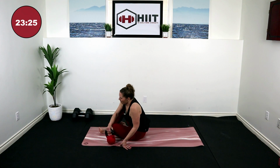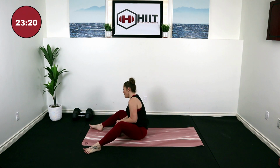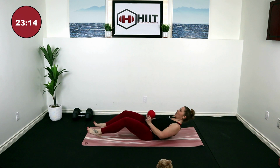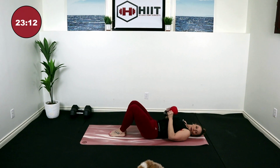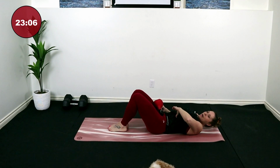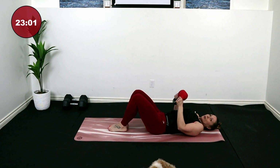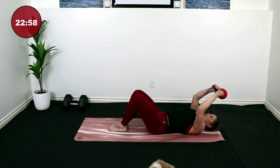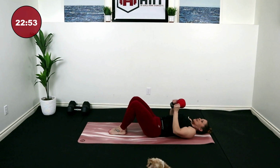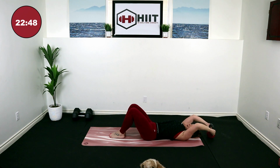Grab that kettlebell. All right, let me just turn my speaker. We're gonna bring that kettlebell down to the floor with us, grabbing onto the handles. All right, we're going to go into a pullover. Tuck the elbows in, pull the tummy in, and drop that rib cage to the floor. All right, don't let the rib cages pop up. So we're hinging back, elbows in, touch to the floor, bring it back to center, then press up. Good. We've got 10 here.